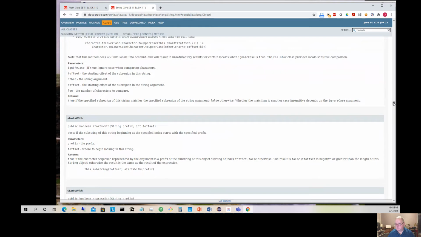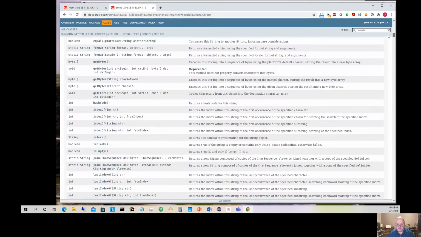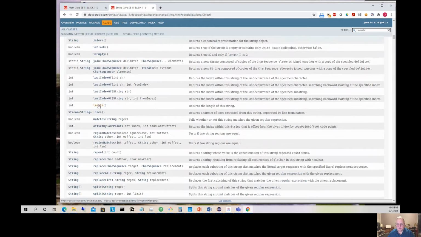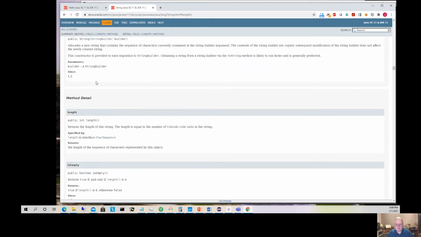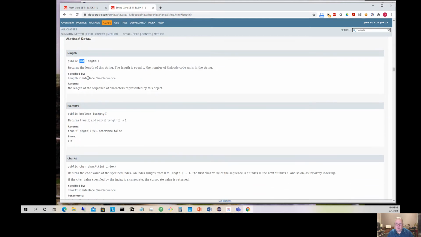It'll be easier to go up to the summary, and there is length, and it returns the length of the string equal to the number of Unicode code units, characters, in the string, and it returns an int, and it's not marked static.